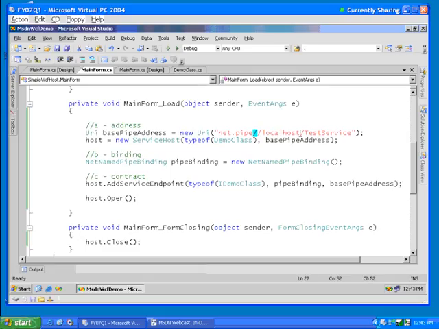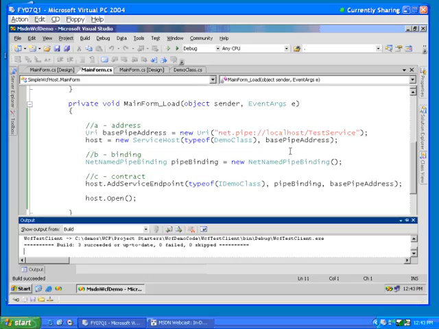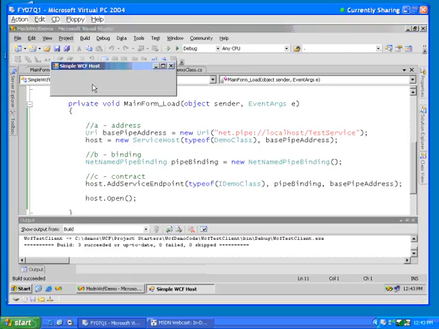I did type in something wrong. How about if I put the colon in there correctly? That always helps. And I'm sure some of you caught that out there and probably even commented on it. Again, it's a URI, it has to be validly formatted. But there you can see my service is now running.